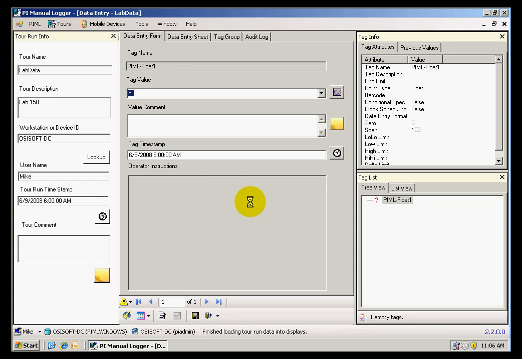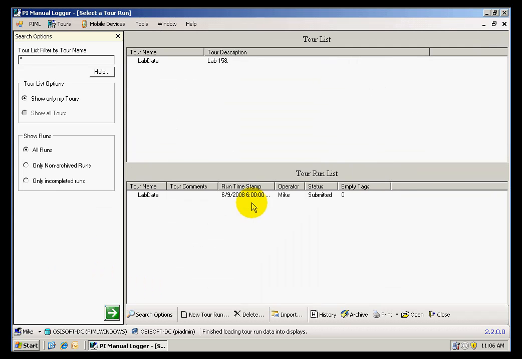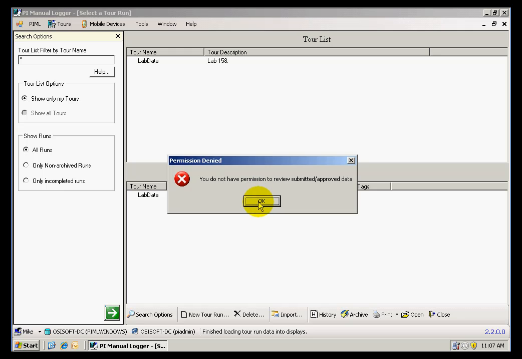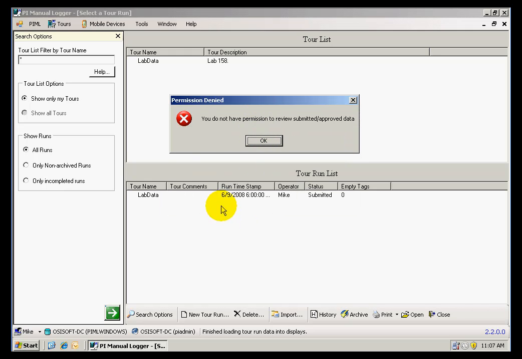I click yes, and I can see that the data for the tour run was submitted. Now if I wanted to review or open that tour run again, I can see that I do not have permission to review or approve this data.